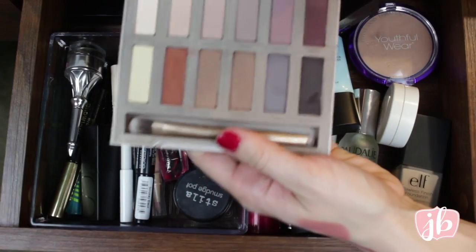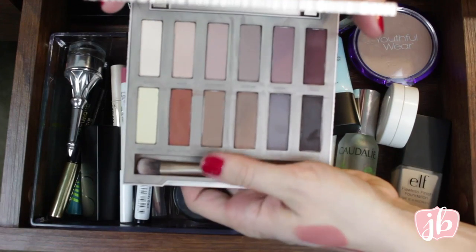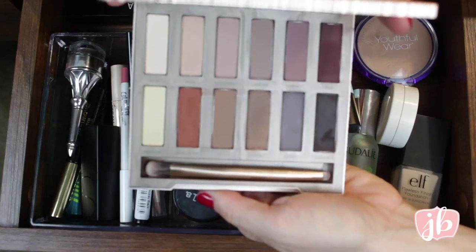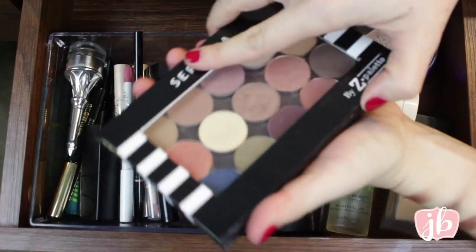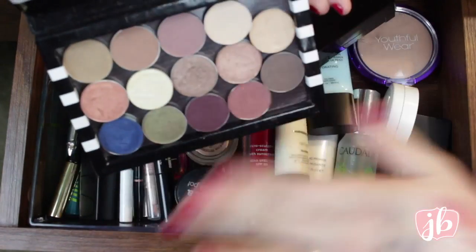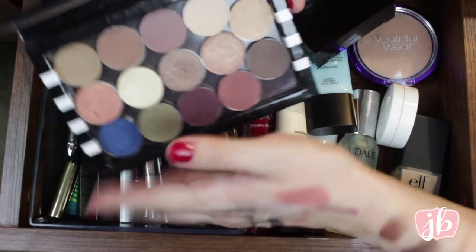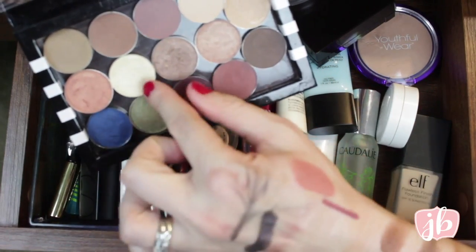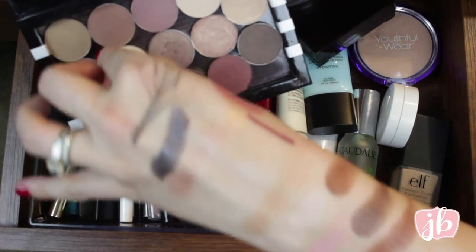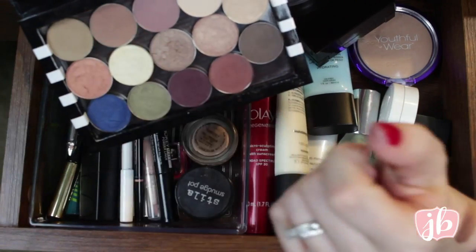The last few things: here's the Naked Ultimate Basics Palette — I've done a review and swatches of this. Really good matte shadows. If you've got tons of palettes you might not need it, but if you don't have anything like it, it really is a great palette. I also have my Sephora Z Palette with a bunch of charity shadows, Makeup Geek shadows, and MAC shadows all mixed in. I have MAC shadow in Soba in my crease today, MAC shadow in Brune on my outer corner, MAC shadow in Nylon on my inner corner, and Makeup Geek shadow in Latte — that one is so beautiful.